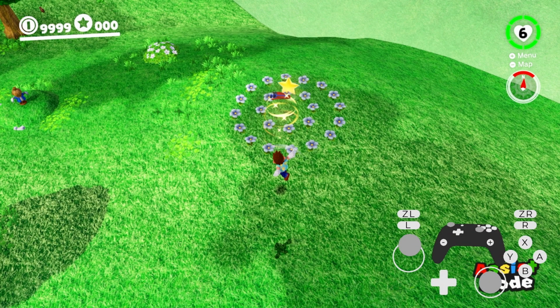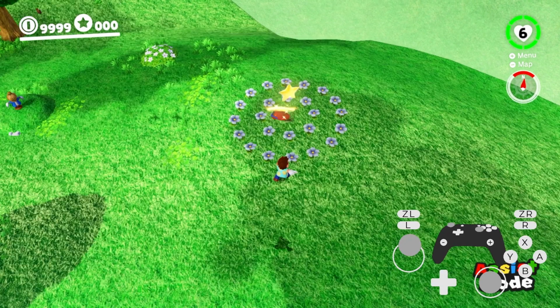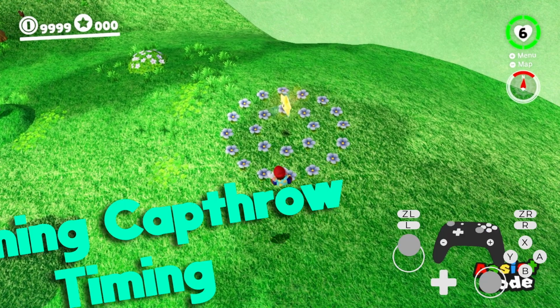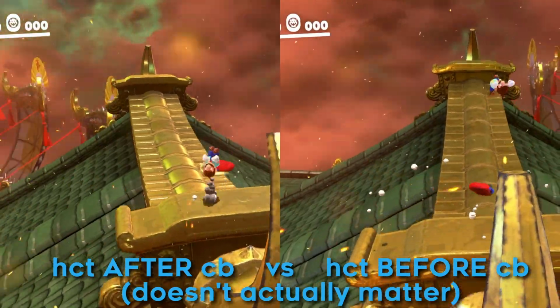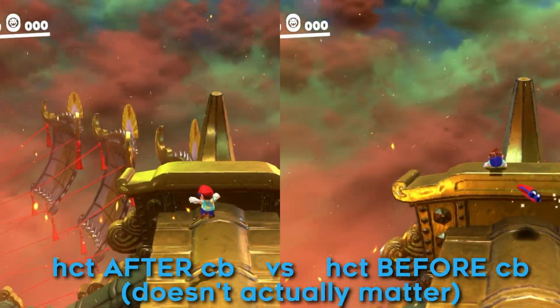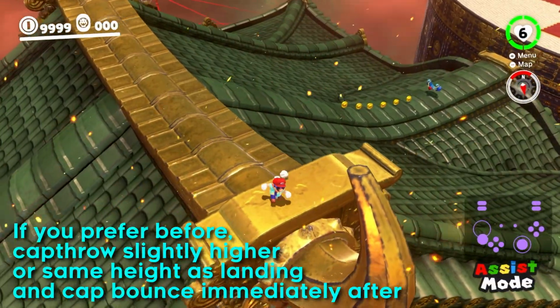3. When Cappy returns, press A or B to get a rainbow spin. Mario will do a little spin and a rainbow twirl will appear. It does not actually matter if you do the homing capthrow before or after the cap bounce, it's completely up to preference. That said, when you time it changes depending on if you choose to do it before or after.